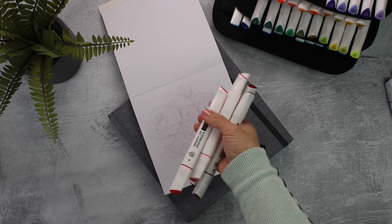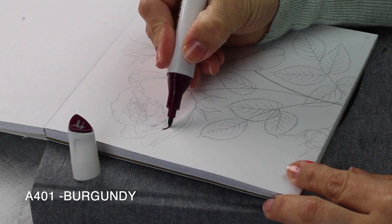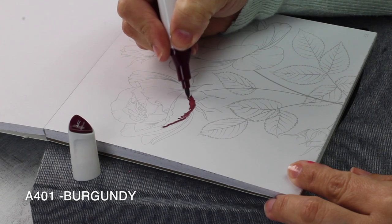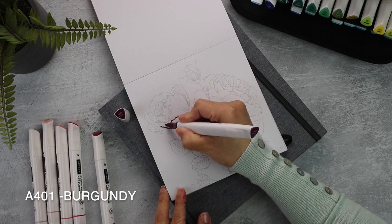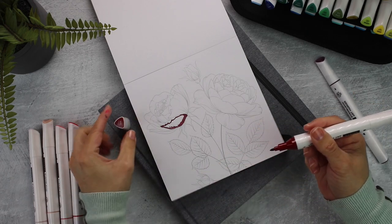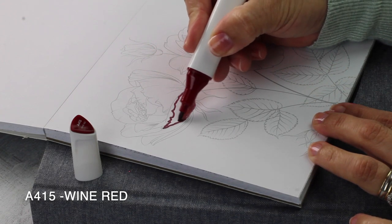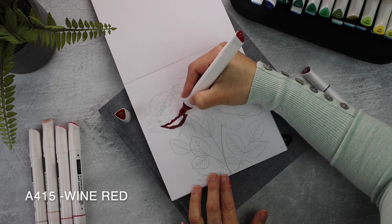Without further ado, I'm going to show you how I added color to those beautiful peonies. I'm going to add colors from dark to light and I chose four colors, though you can easily do this with three. I'm starting by applying the darker shade of color over the edges of the image. There's no mystery about the color application — you can go in a linear movement or in small circles just to go around that edge and finish that first layer of color. I found a color in the set that is very close to the first one and they blend nicely; you can barely see the seams between them.